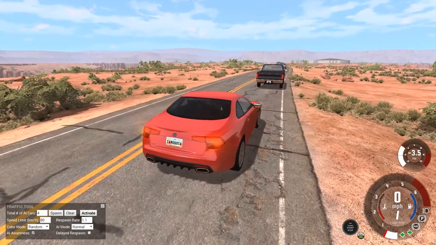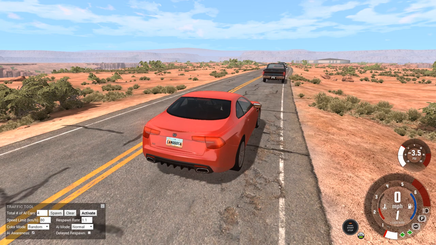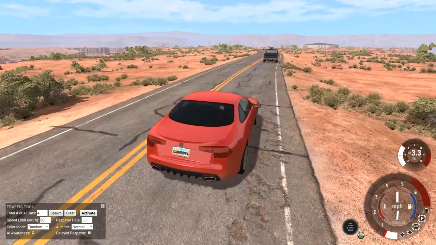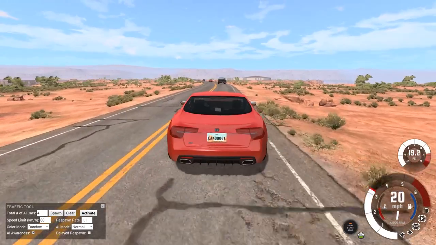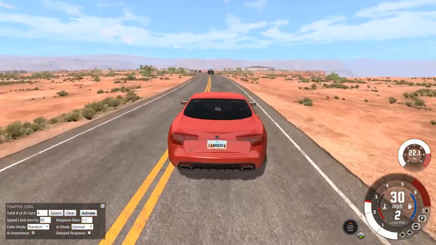All right, there we go. Let's go ahead and have them activate. Okay, so I'm going to let them get away a little bit and kind of drive. They're actually starting to spread out, but you can see the AI is actually reacting to the car in front of it. All right, you know, it's actually not too laggy once they get moving and away from you.